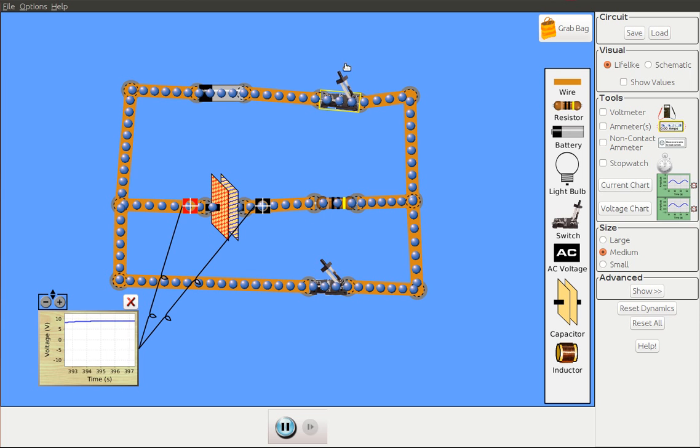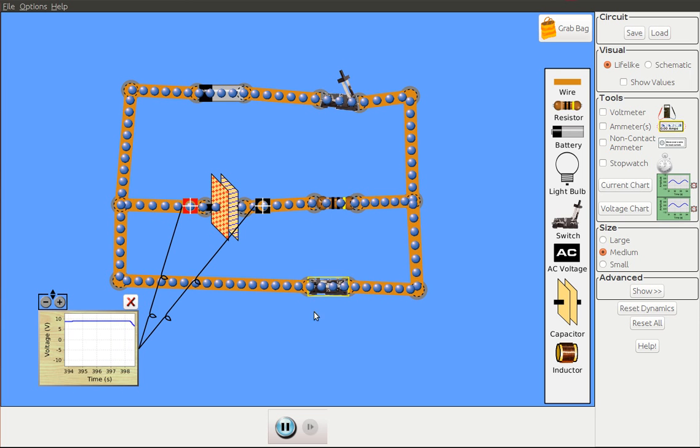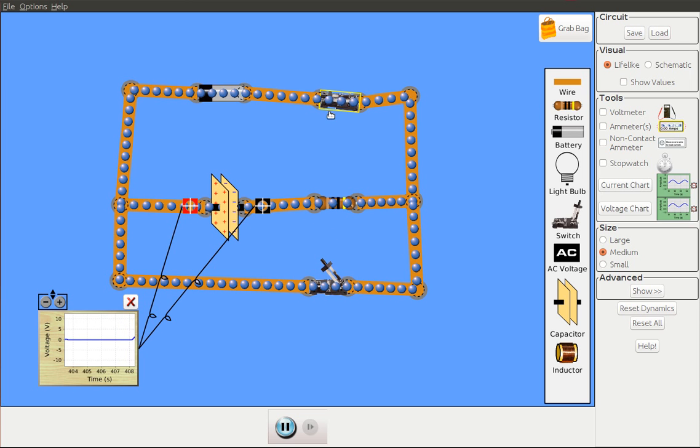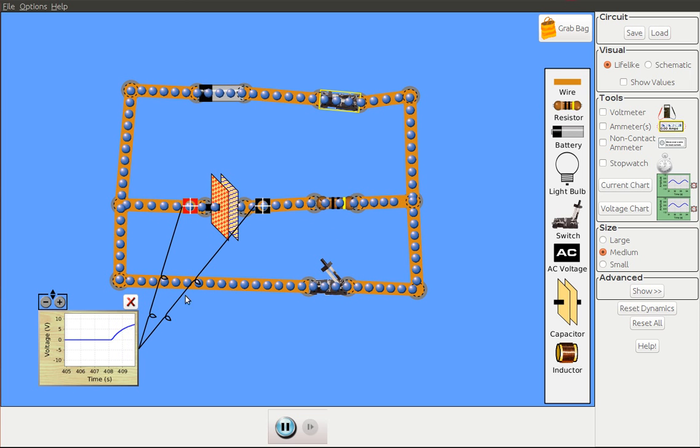And as I open the top switch and close the bottom switch to discharge the capacitor, the voltage goes down as the plus and minus signs disappear. So this charging process and discharging process is described with an exponential function. Those are provided in the lab handout. We'll be using that in our lab.